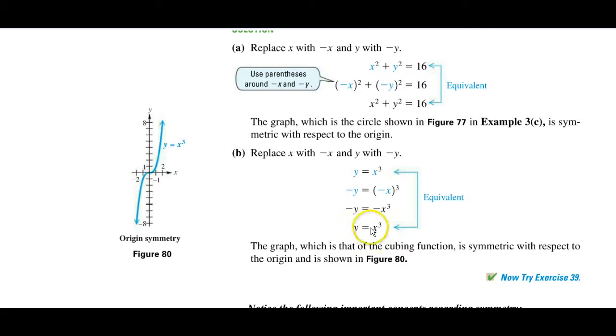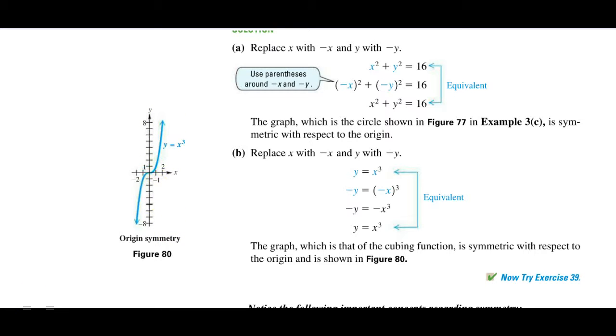All right, so keep in mind that if you made this negative and you made that negative, changing the x and y's to negative, and it's still pretty much the same equation, then it shows symmetry to the origin. Now notice if you made a mirror image of this line, it would swing it up there, and that would be also symmetrical to your y-axis. And if you did that, reverse the signs, that would go down as well.